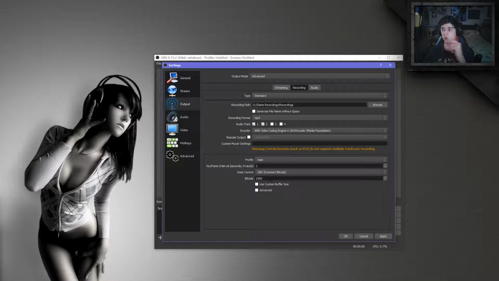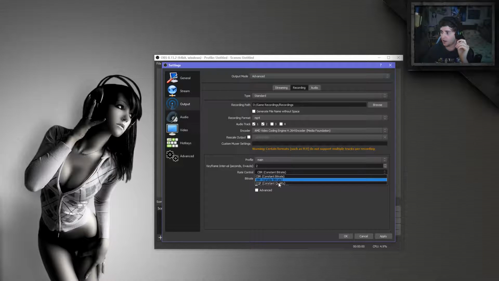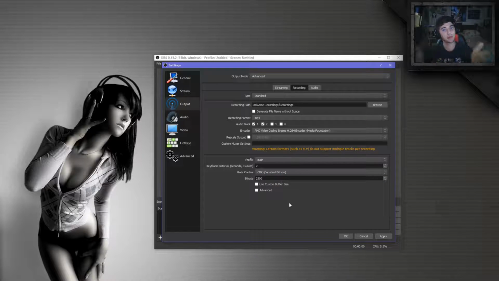Again, I've got mine set to 12,000 on the actual graphics card, which is the AMD graphics card, and I've got it set to 12,000 here too. So you can have this set to constant quality. There you go, and you've got the variable bitrate. If you set it to either of them, when editing a video in Premiere Pro, for example, or Sony Vegas, the video will be out of sync with the audio, and it'll be impossible to get it back into sync unless you're very clever with how to sync videos with audio. It's not particularly difficult, it's just more hassle. So to save that hassle, just stick with constant bitrate, and then you won't have any editing problems.